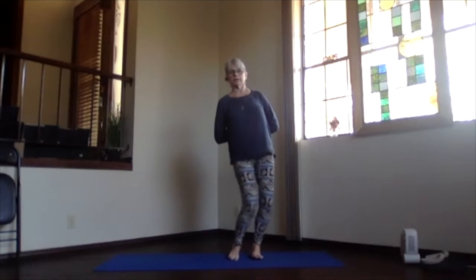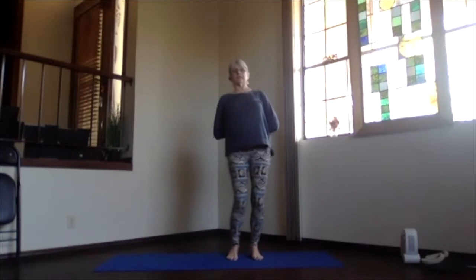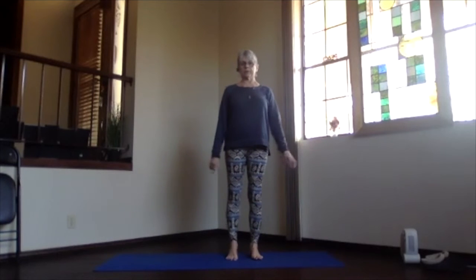So allow your breathing to deepen and just allow that whole body to make a good wide circle. And then stop at the front and go the other way. So again, reversing so that we balance the body, getting evenly worked out on both sides. And once more, as you release, stand back up into mountain pose.